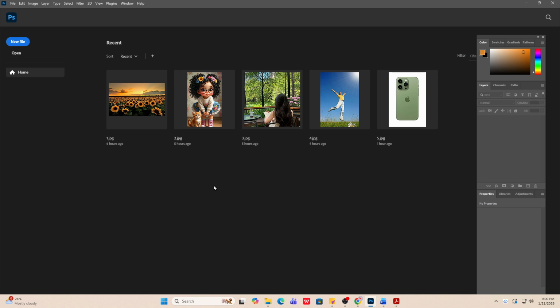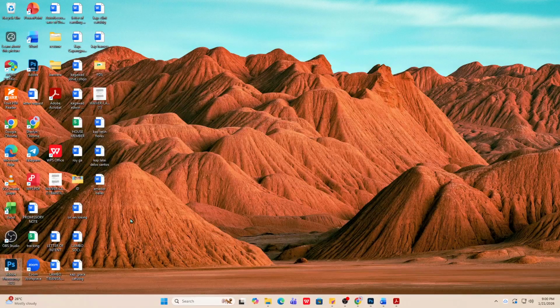Go to your desktop where you can see your Photoshop shortcut or executable. Press and hold Control, Alt, and Shift at the same time on your keyboard. While holding those three keys, run Photoshop. You can do this by right-clicking the Photoshop icon and choosing Open, or by launching it however you normally do, as long as you keep those keys held down.